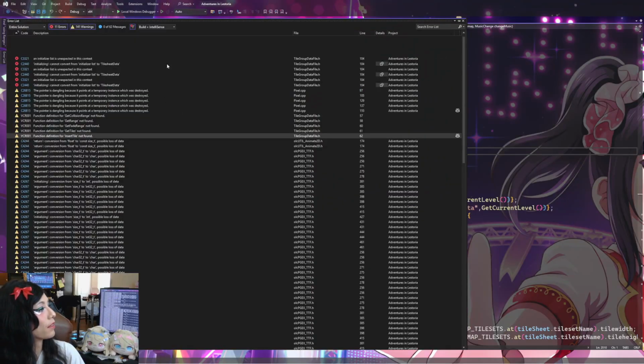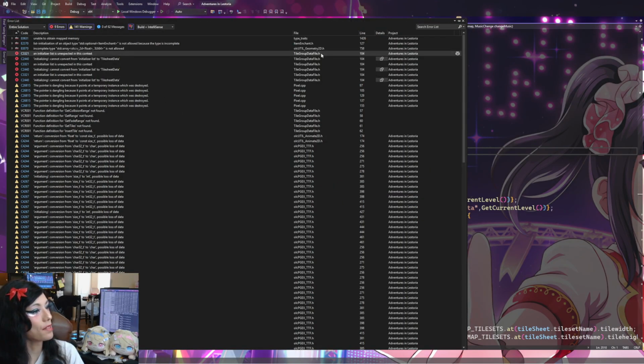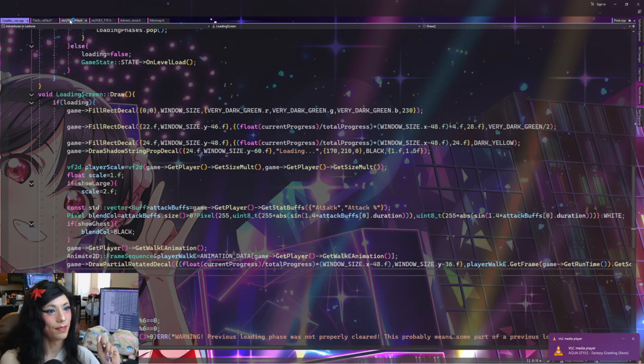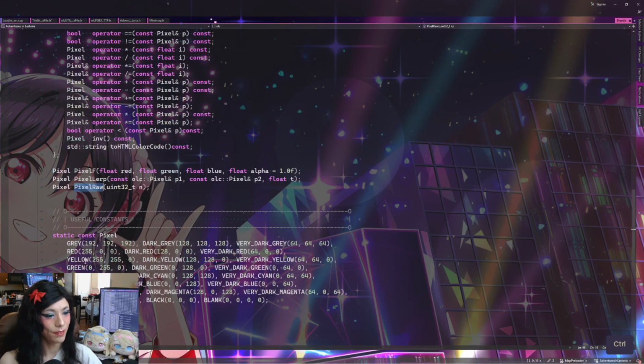Let's see. Initializer list is unexpected in this context. What? Oh, we have to call the default constructor, don't we? Wait, is it just a function? Is it not even a class? Oh, it's literally a function. Is it a static function?